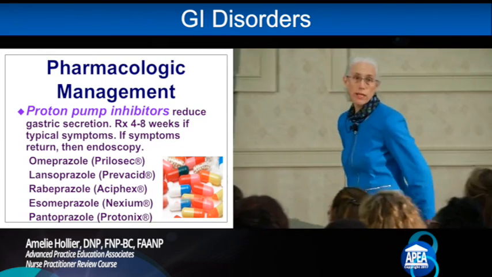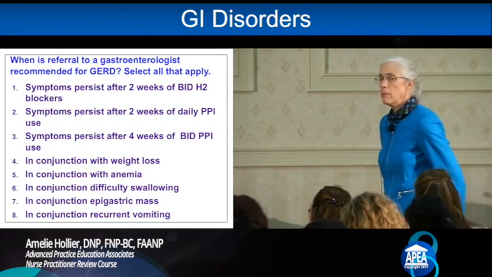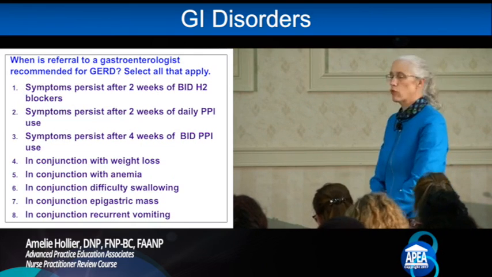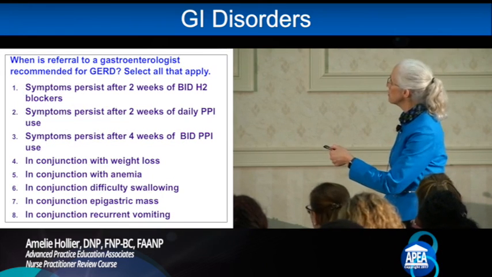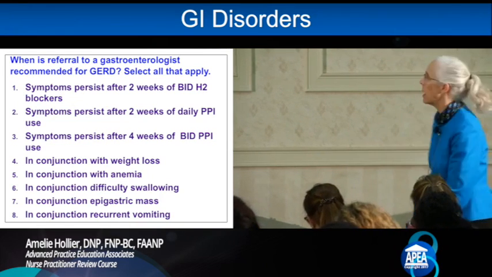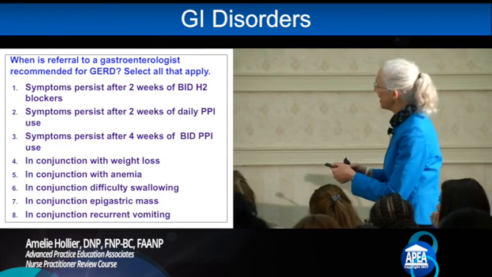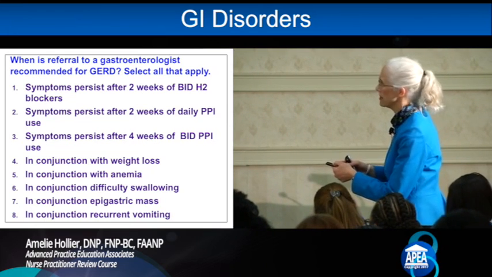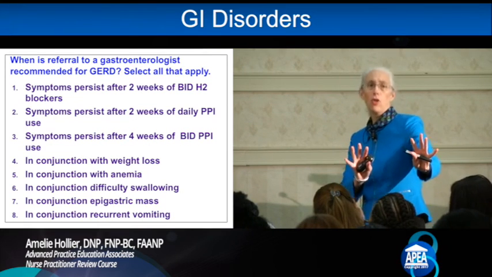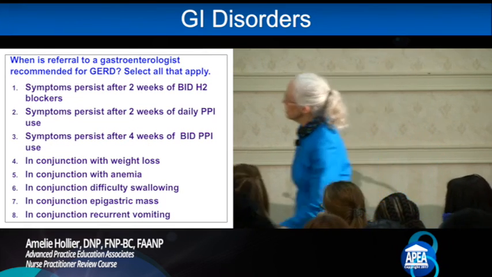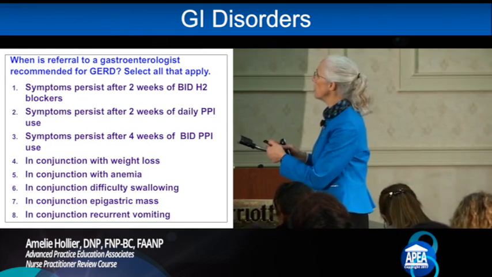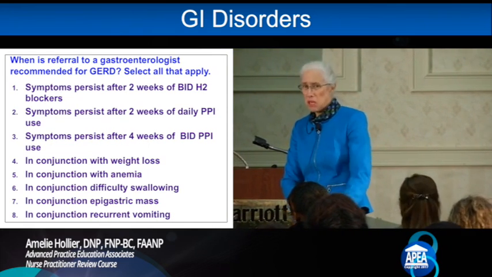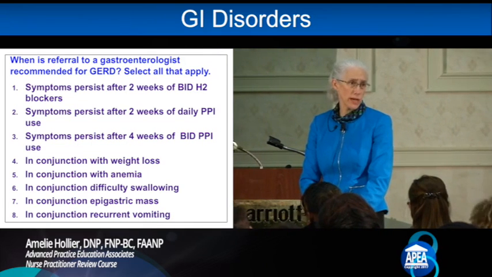Now, look at this question, because you're going to get plenty of patients who come in just like this one. When is a referral to a gastroenterologist recommended for symptoms of GERD? And it's a select all that apply. Look at number 1. It's not time to refer them if they're still having symptoms 2 weeks after a twice-a-day H2 blocker. Hold on. Look at number 2. Symptoms persist after 2 weeks of a daily PPI. I'm not ready to send you yet, but I'm kind of thinking you may be moving in that direction.